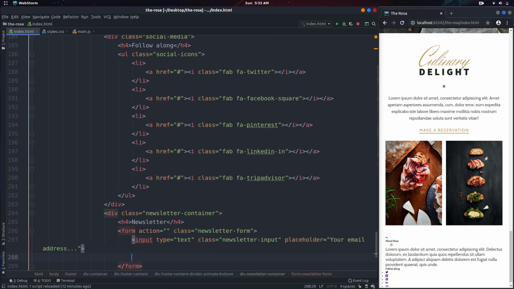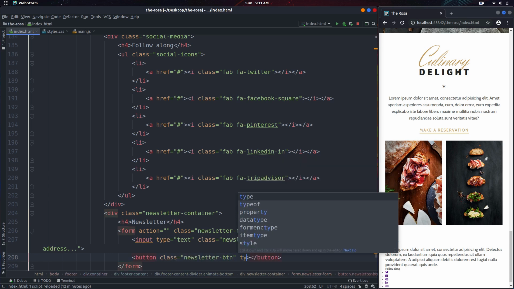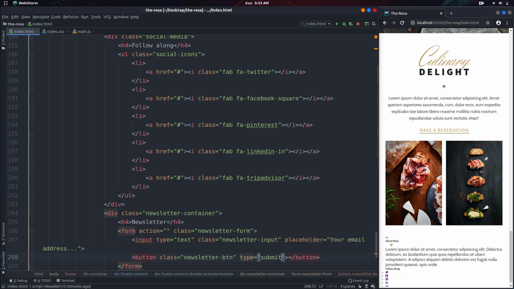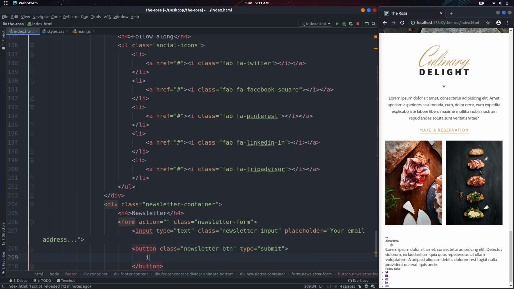And then underneath of the input, we want to have a button. The button will have the class of newsletter btn. And then it will be of type submit. And inside of the button, I want to have an icon. So it's going to be an envelope.